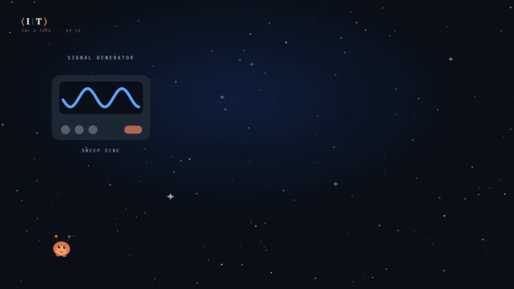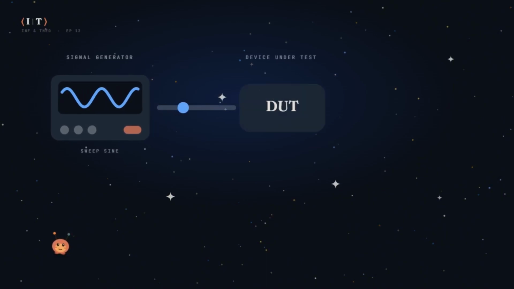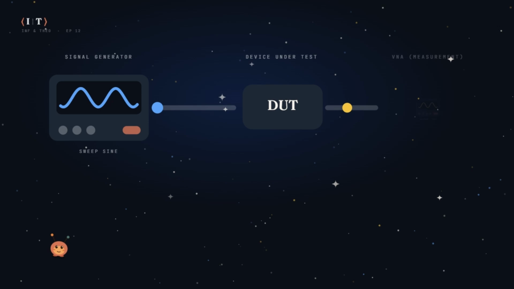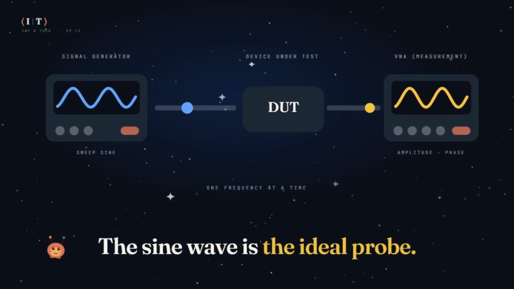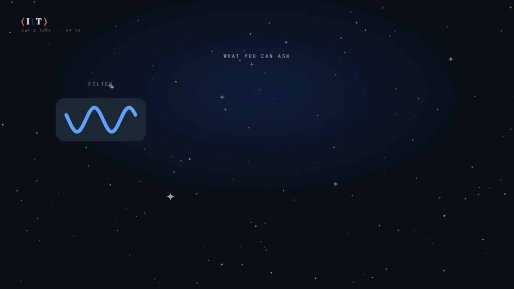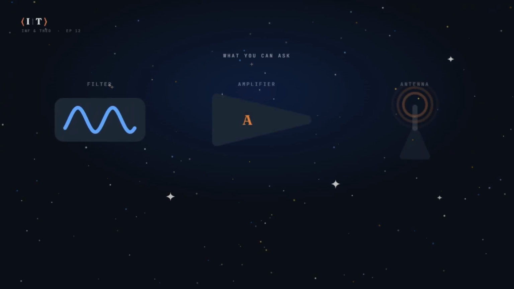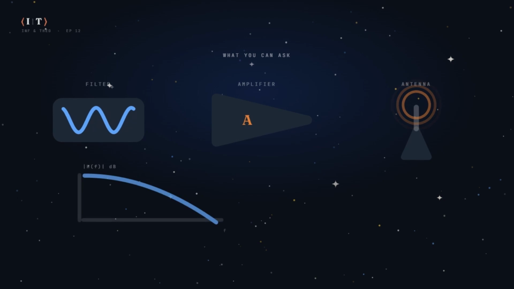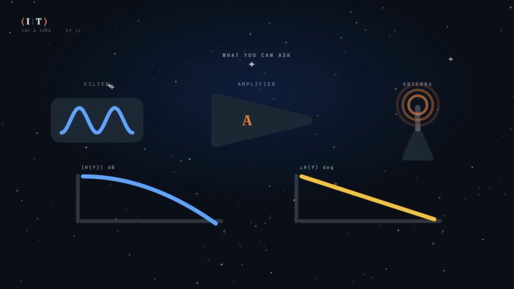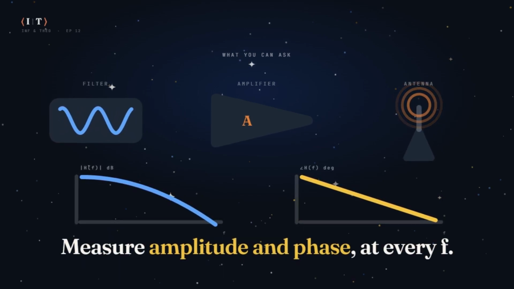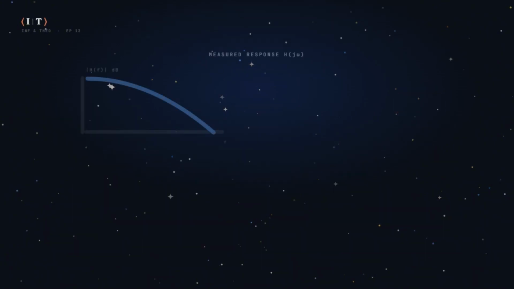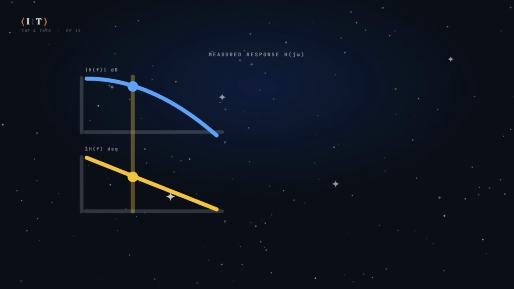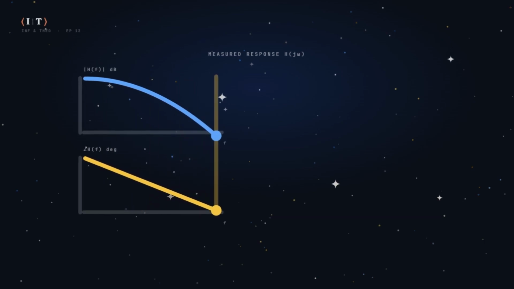Measurement depends on this. Put one frequency in, and whatever comes back sits at that frequency, so you always know what you are looking at. The generator supplies the tone and an analyzer reads what returns. Two numbers per frequency, the drop in amplitude and the shift in phase. Sweep across the band and you have the frequency response. Most questions about a linear system reduce to something easy. Reading a plot.